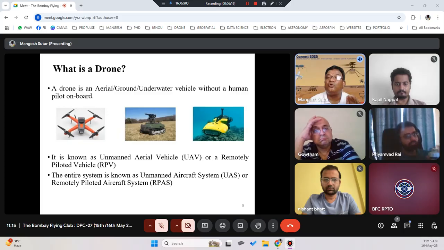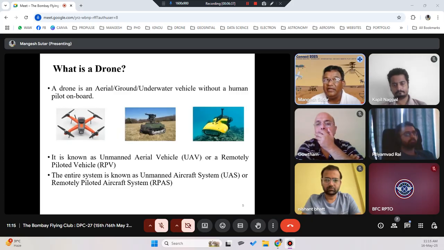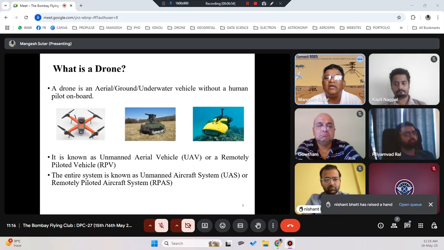So you will see a lot of autonomous vehicles. We are talking about autonomous cars, autonomous buses, autonomous trucks also. These are all in the form of drones only. Also, underwater vehicles are being designed, like submarines. There is a project assigned to one of the companies in Mumbai to do the coastal review of Mumbai and the Konkan area. They have been designing an underwater vehicle which will do the surveillance of the coastal area. It is known as an unmanned aerial vehicle, that is UAV, or remotely piloted vehicle, that is RPV.